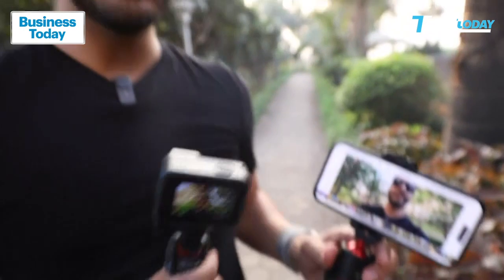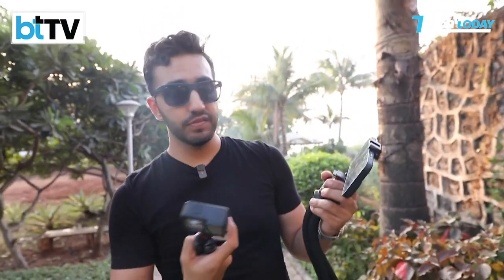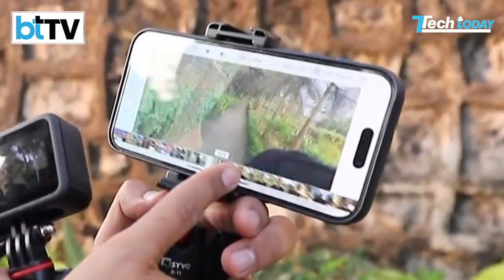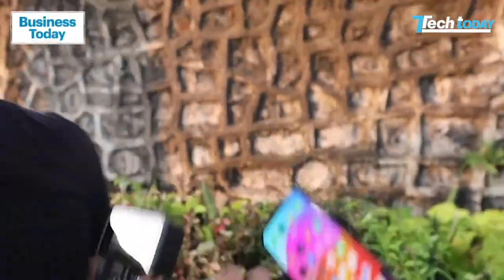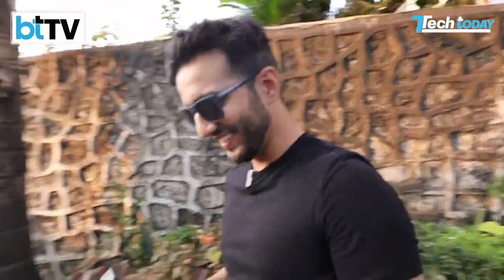So, not the most intuitive interface. They've made it better, but it still has a long way to go before it catches up with smartphones. That said, the stabilization though, I think you can get addicted to this kind of a shot. But it's good to see that with that computational photography algorithm, with all the stuff happening on the A17 Pro, the iPhone isn't too far behind. Whether you put it on the normal 0.5x, but I want to show you how wide both of them can get. So let's burn some more calories.